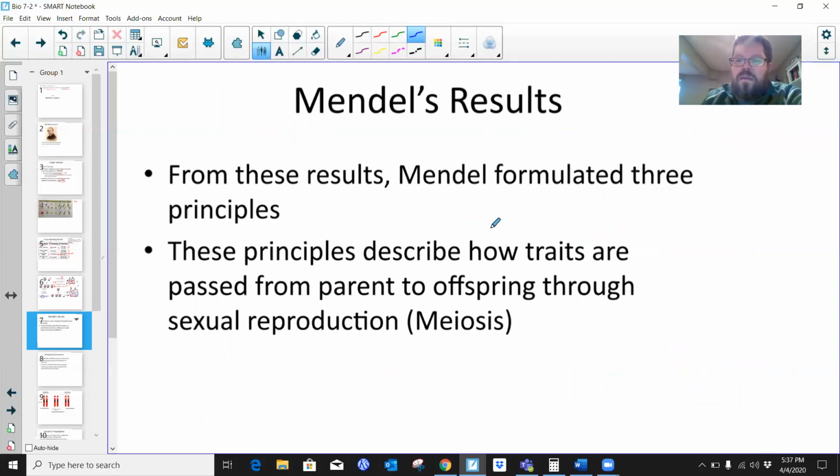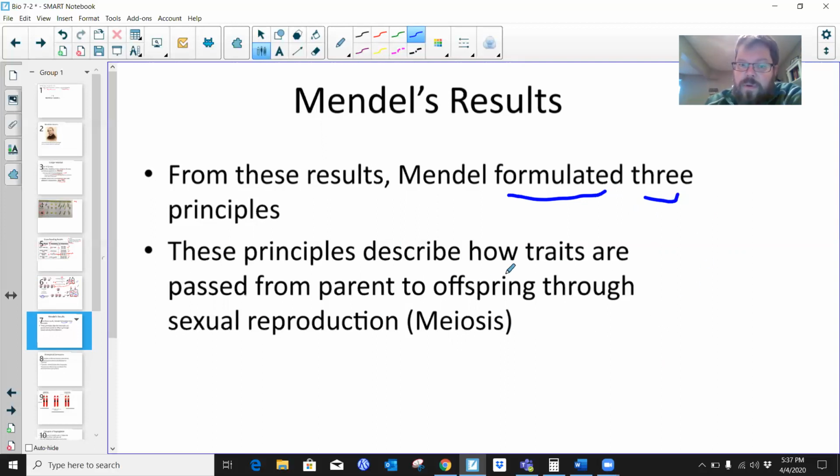So him breeding, tracking, meticulously cross-pollinating and self-pollinating, and making sure to separate plants, and repeating his experiments over and over allows him to compile a whole bunch of data. And then he ultimately starts to scratch his head, right? He goes, hey, I think there's something going on here. And he formulates 3 principles. And these 3 principles, interestingly enough, like I said, developed in the 1850s or so, are the backbone for really the rest of our conversations in this unit on genetics.